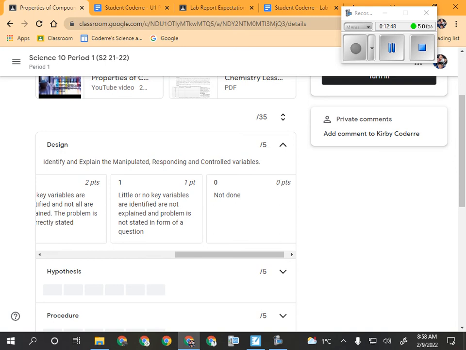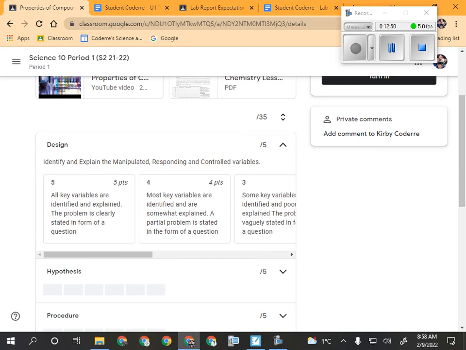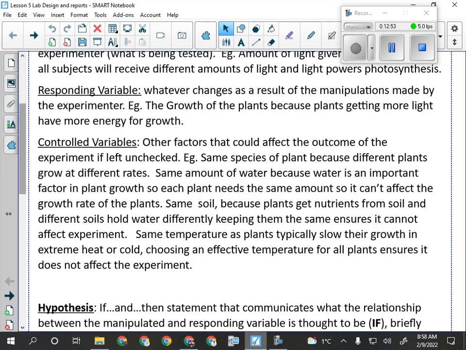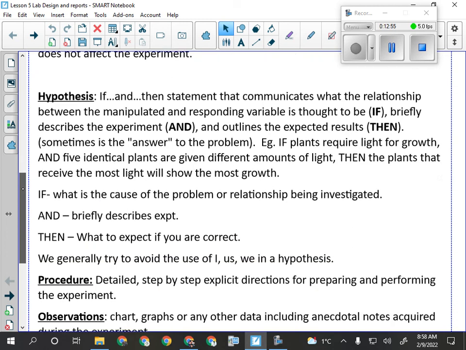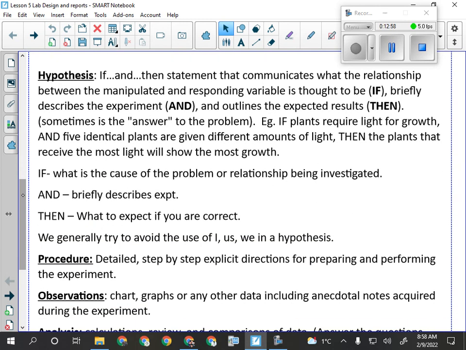Okay. All right. Now, the next part of your lab report is your hypothesis. A hypothesis, you've probably been told up until now, is an educated guess. That's a terrible way to explain a hypothesis. In science, you never guess. Guessing is alchemy. In science, we want to have deductive thinking. We want to have a reason for doing something.